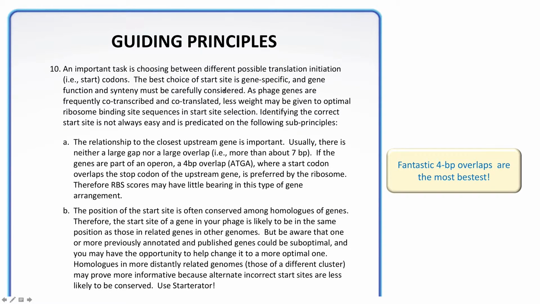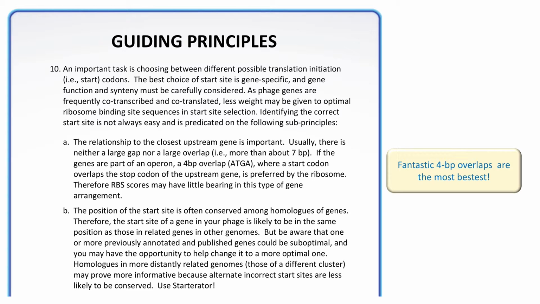The other thing that you want to consider for start sites is where the gene is located, and also ribosome binding sites, which you learned as Shine-Dalgarno sites. I will have you look at particular scores for ribosome binding sites. How strong is the Shine-Dalgarno sequence? It's something that we'll look up, but it's really more like icing on the cake. It's not a piece of data that we weigh very heavily in making our decisions.